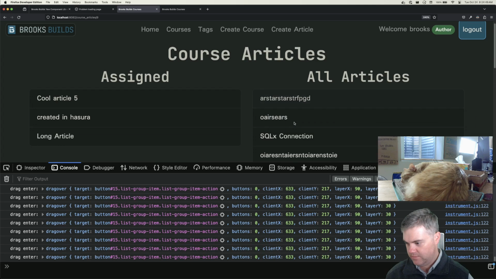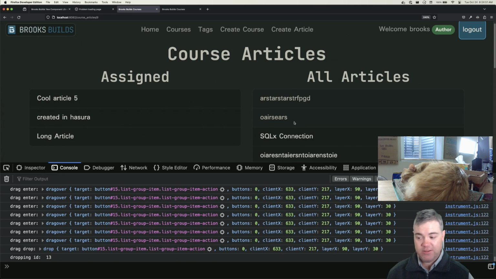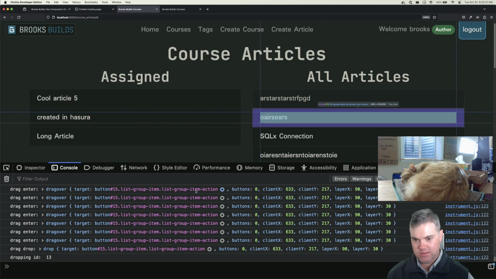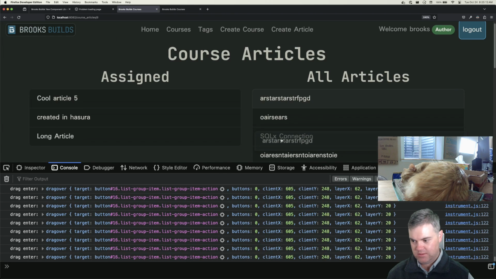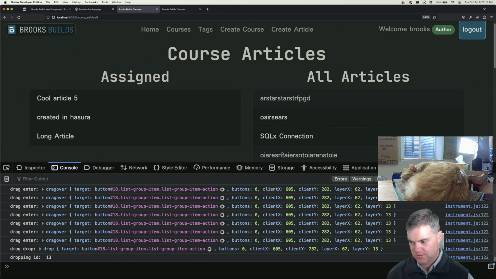Dropping ID 13. Okay. Now it fires. You only have the one? Which is also interesting. Why do I still get drag enter? Boom. Then drop. Oh, because I didn't change the log?